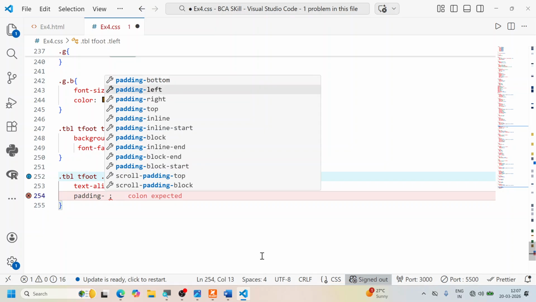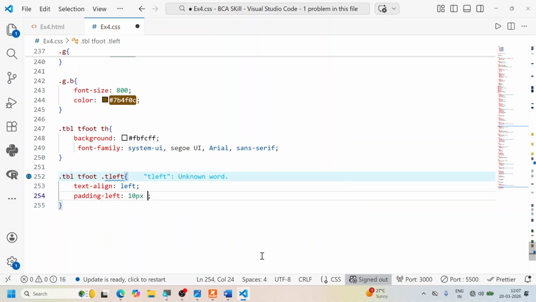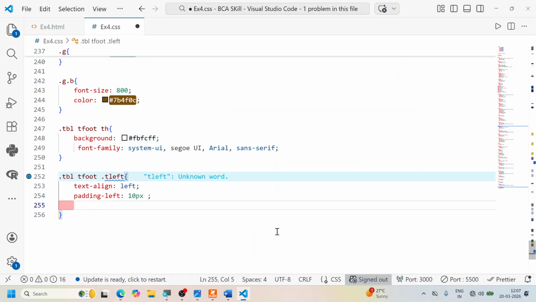Otherwise, it will just touch that. Just give 10 pixels, let's say, for the left padding. So slightly, it's not touching. There is a small space here. So 10 pixels has been given there as padding.